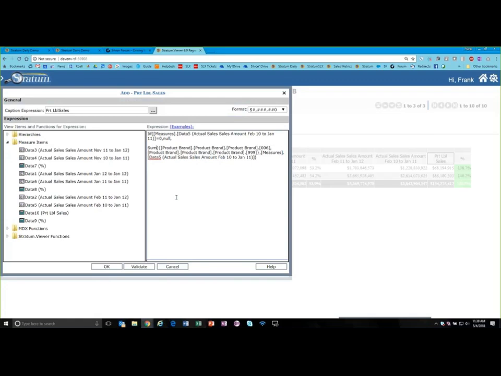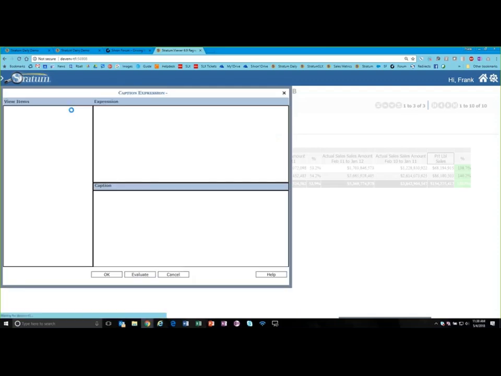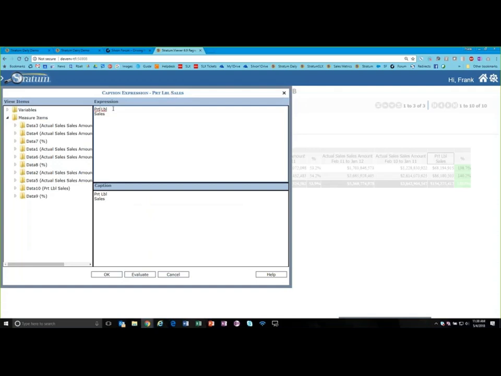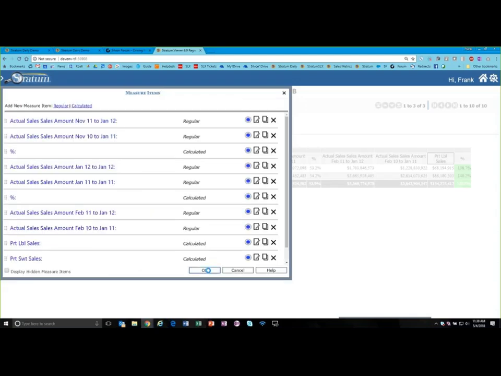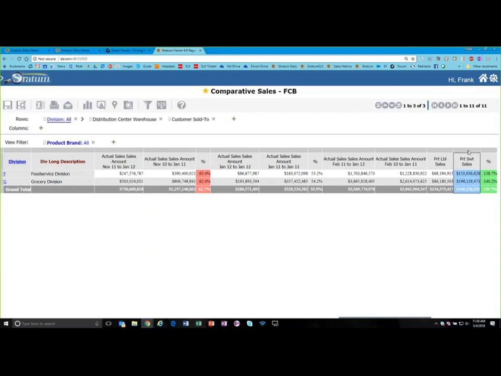If you have multiple members listed in here, where you can see I have brand number 6 and I have brand 999, in that case I want to sum those, so I have to use the word sum. I put parentheses around the whole thing, and then I just need one more parenthesis to close it for the if statement up here. And I need to give this a name, private and sweet sales, something like that, I think it was. I'm going to say okay, and this format will be fine. Now you'll see I've got a different number down here. So that's the sum of those two things.